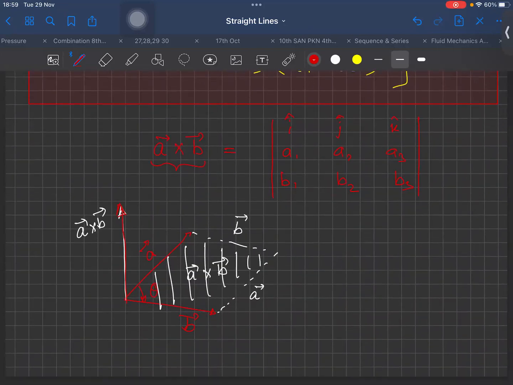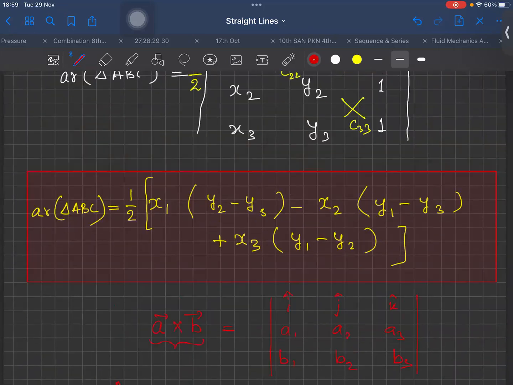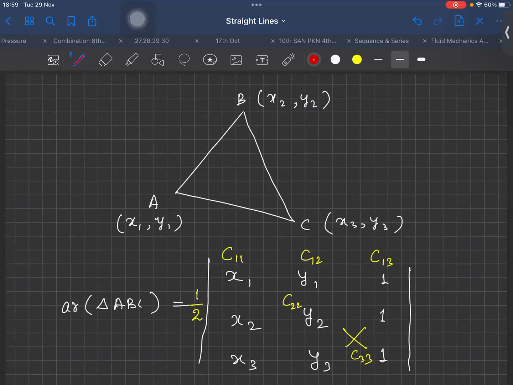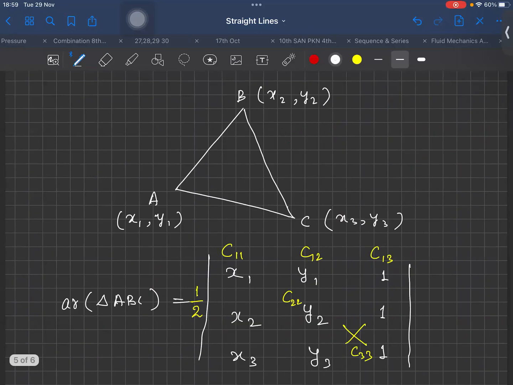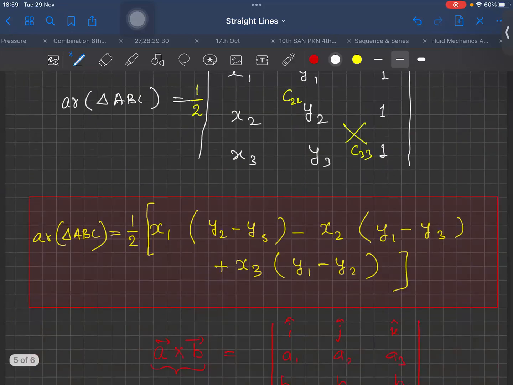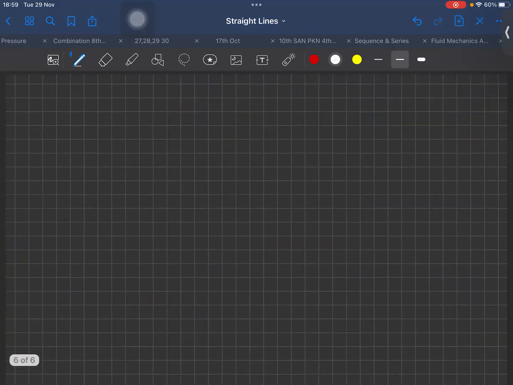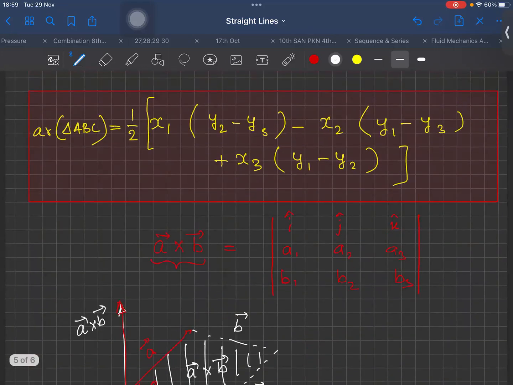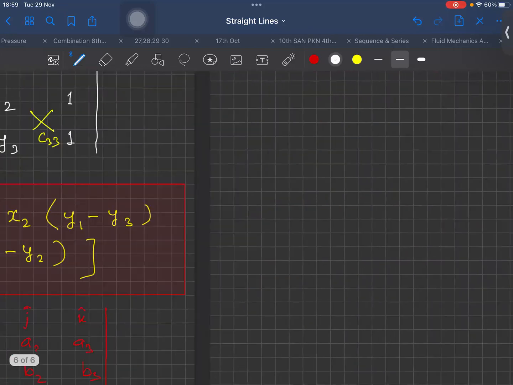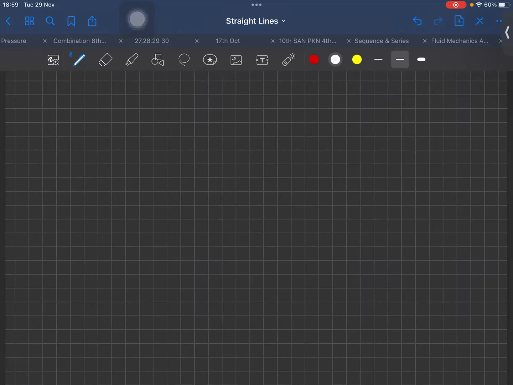Now, why in the first place did I ask you to calculate area of triangle? Why is there a formula? One thing is that maybe your determinants get cleared. Okay, the method of determinant, the cross product, we do the same thing. Okay, and that's why see area is always a vector quantity. Which direction? What is the direction of area? Do you know? I think I mentioned this in class one day.